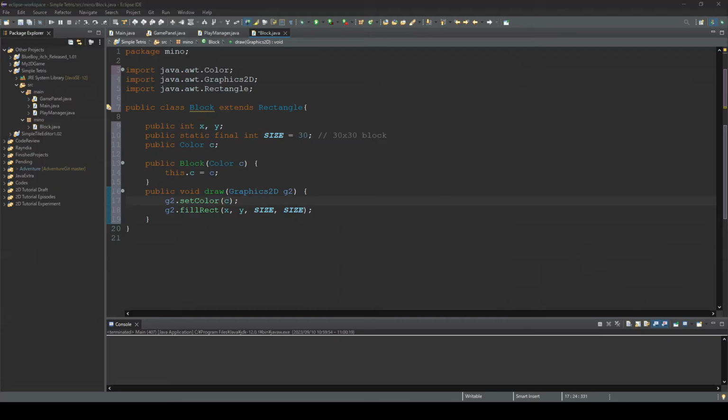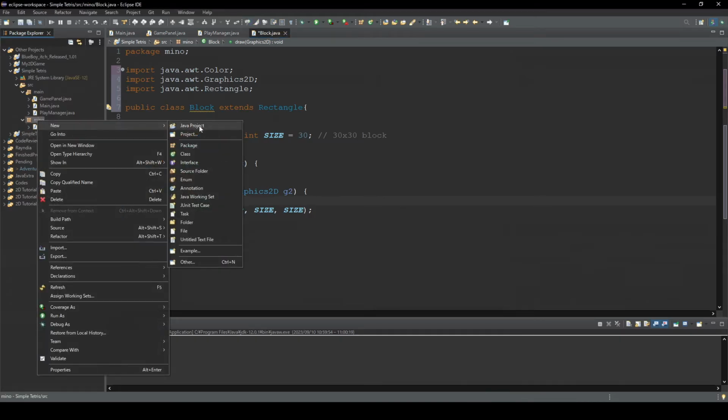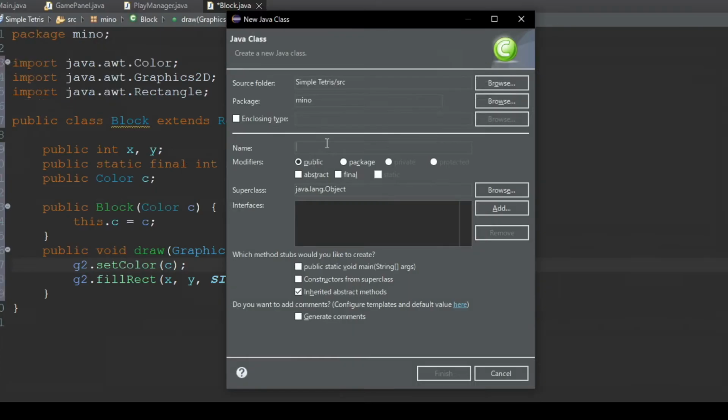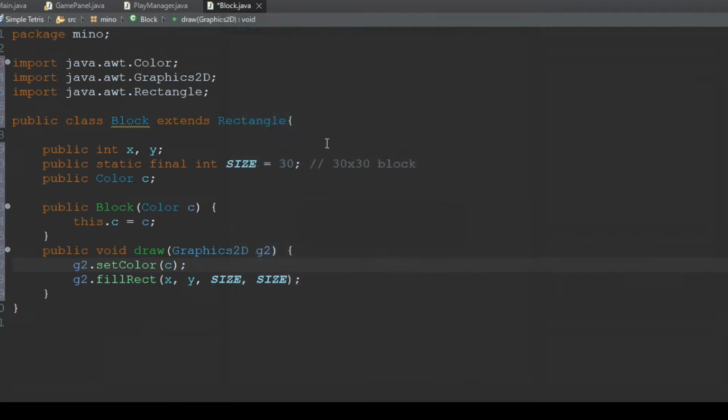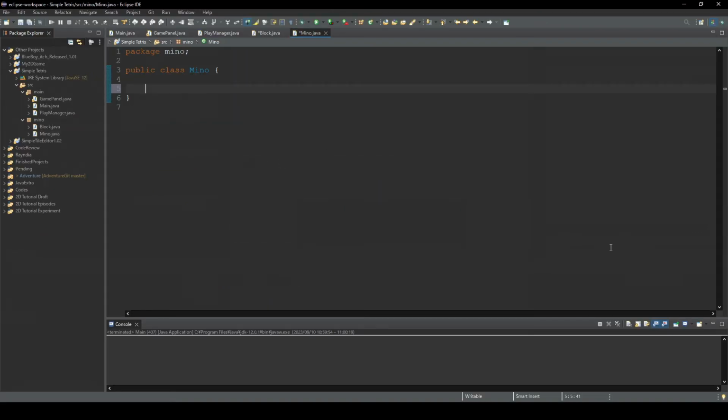So let's create another class. I'm gonna name it Mino. So this will be the super class for all Tetrominoes. So all the different shaped Tetrominoes will extend this class. So first we create 2 block arrays.